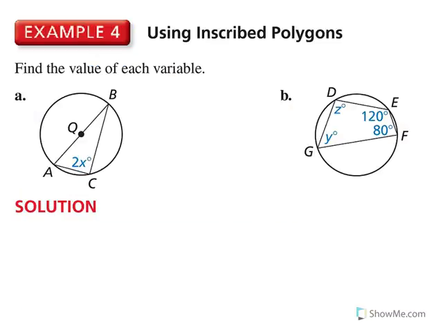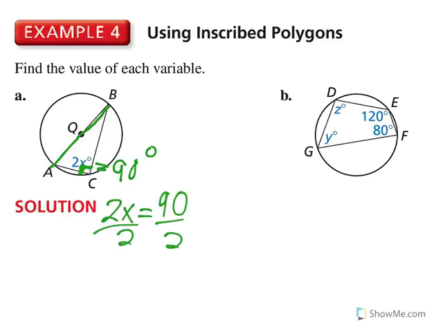So using those, we're going to work on this next problem. This asks us to find the value of each variable. So in this first one, we have a triangle that is inscribed into the circle. And it shows us that AB, this one side of it, goes through the center of the circle. And then we want to find the value of X. Well, since it goes through the center, that means this has to be a right triangle. So if it's a right triangle, the degree measure there is 90 degrees. So that would mean 2X is equal to 90. And then to solve for X, we divide by 2. So X would be 45.